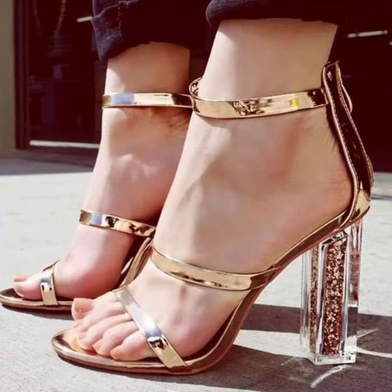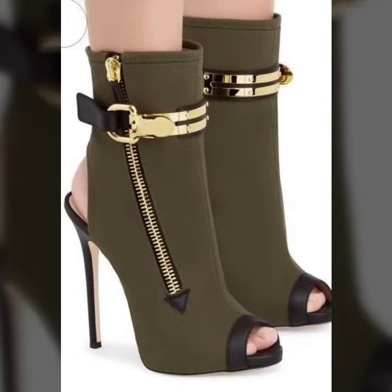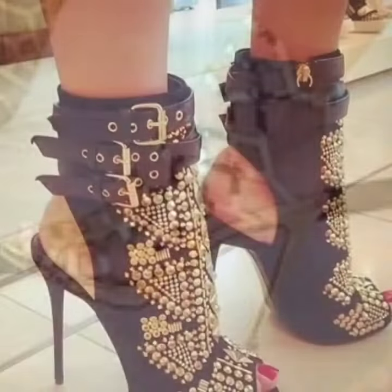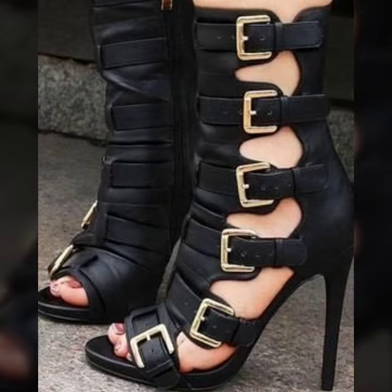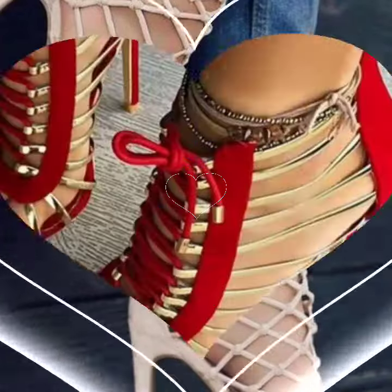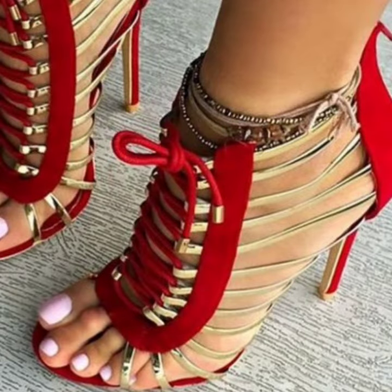So guys, let's get back to our video. Today I'm going to share with you a most beautiful and most stylish collection — women's footwear collection — different types, different designs, different styles, and different shapes. Some are pointed toe, open toe, peep toe, and also boot designs, anklet styles, and strappy styles.